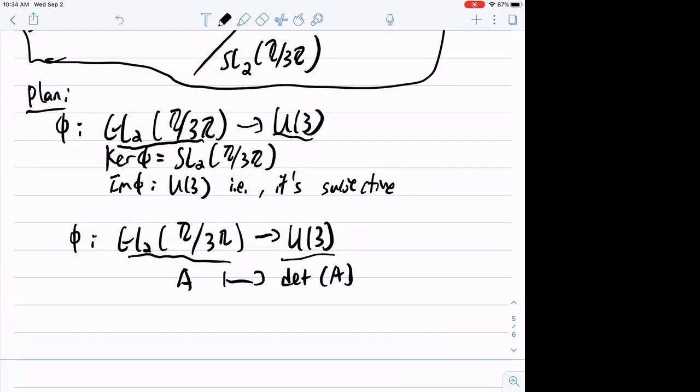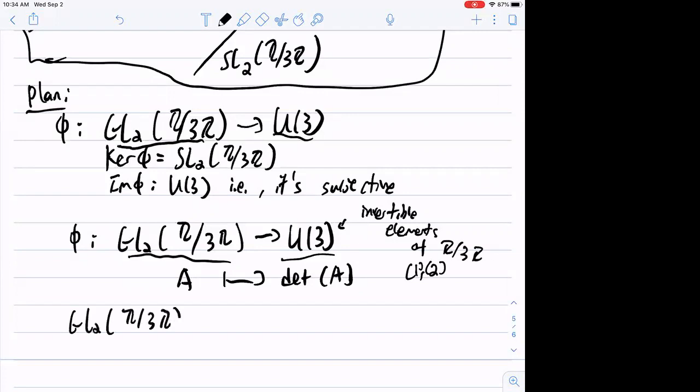So why is this? First off, let's think about it. Why U3? U3 is the invertible elements of Z mod 3Z, in which case, since 3 is prime, it's just 1 and 2, the class of 1 and the class of 2. So you see why we need GL2. Because we're in GL2, GL2(Z mod 3Z) means invertible matrix, which means the determinant of A is not 0. So you see this is well defined.